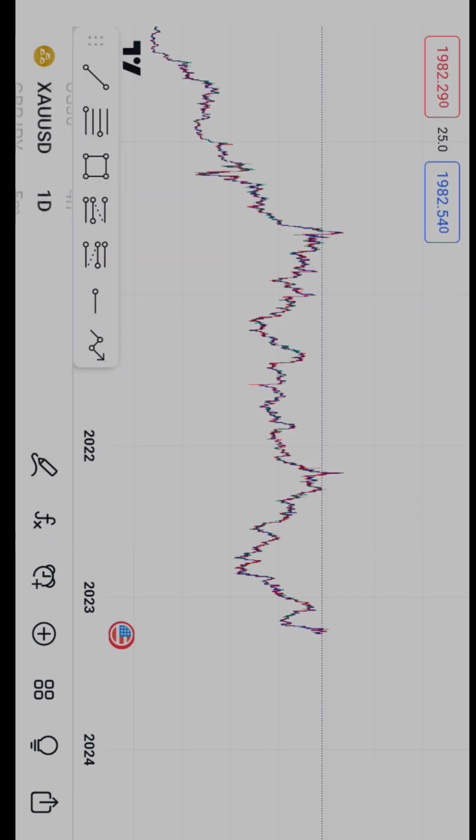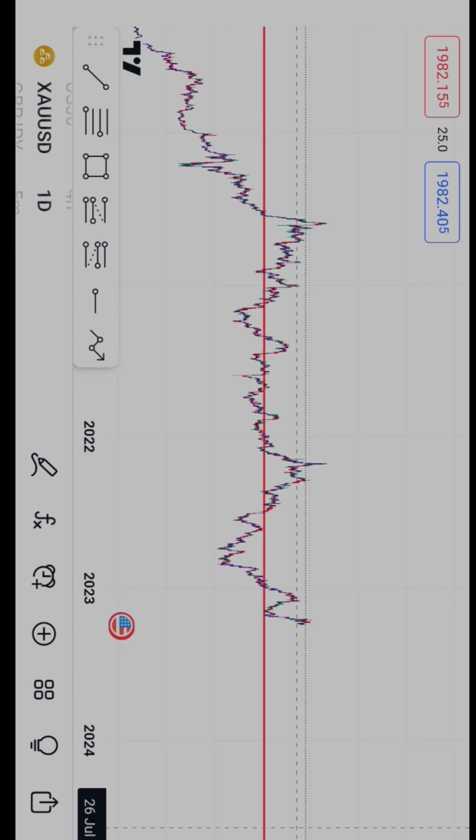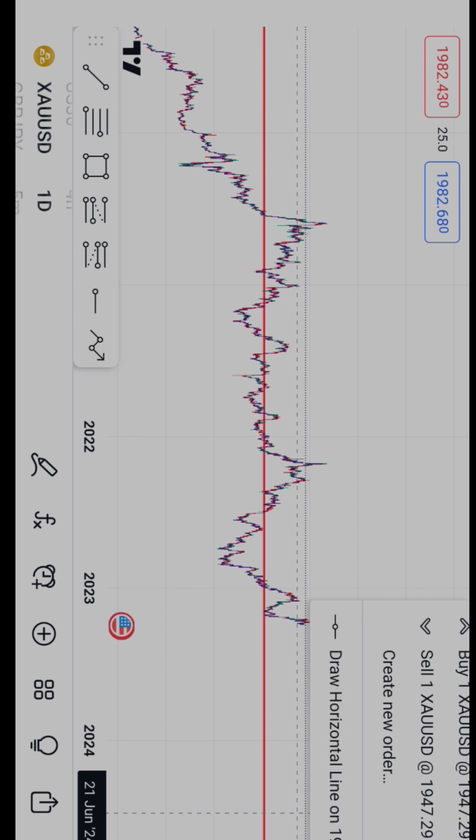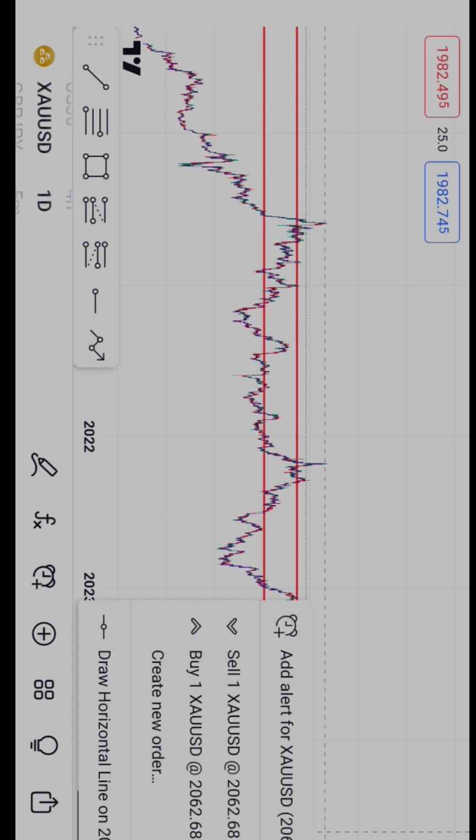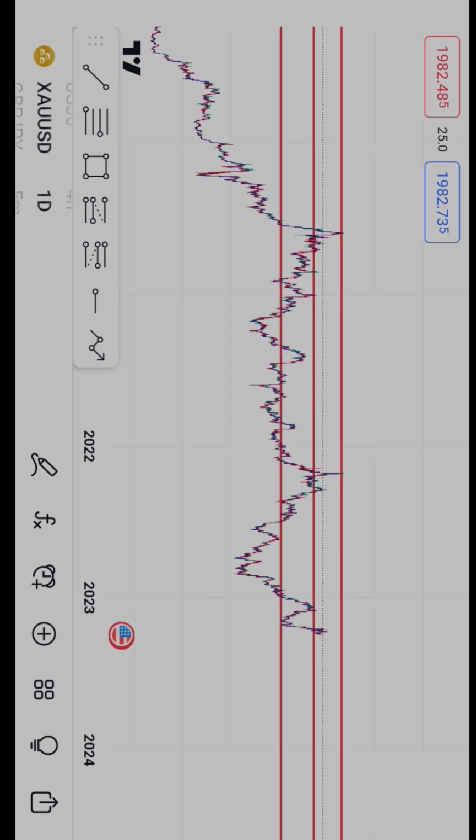What we want to do first is we want to find our key points. We want to find our major levels. We want to mark them all up. We want to mark up all major key levels. You don't want to miss anything. We have to mark up all the major key levels so we can see where price is most likely to reverse. We want to see all the key reversal points.